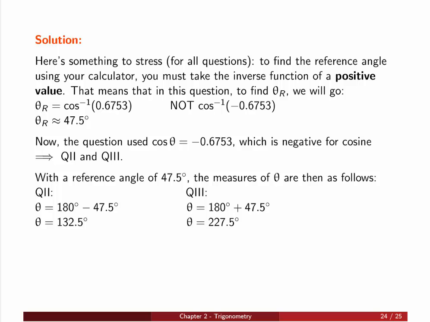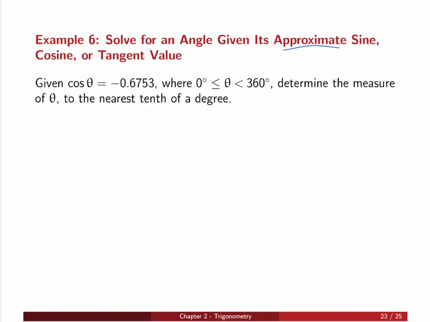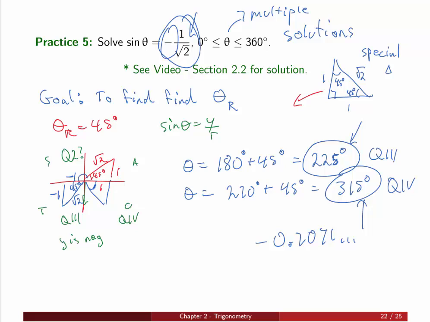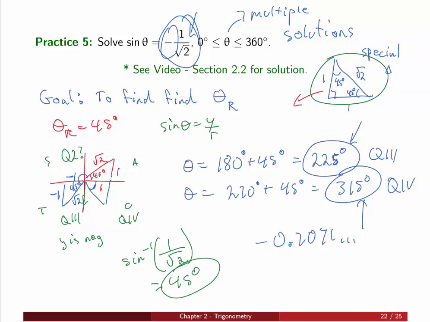Before we exit the video, you actually can use one technique to rule them all here. You don't need this, because what you can do is you just can go sine inverse of positive 1 over root 2, which will pump out 45 degrees. There's your reference angle, and you can go ahead and keep going. I like using special triangles because it really gets rid of the calculator. But if you have a calculator, and if you want to have one procedure to rule them all, then you can do this, right?